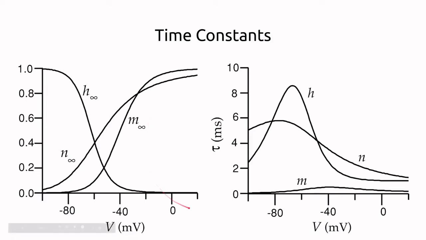And then as the membrane voltage approaches the reversal potential of sodium, we see the conductance of the sodium channel is balanced between M approaching 1 and H approaching 0. So as we go from minus 50 and start increasing, to see whether the activation gate M or the inactivation gate H dominates, we look at the time constants in the right-hand graph here. And we see that tau of M is much, much smaller, which means it's faster to change than tau of H. Relatively speaking, M changes faster than H does. This explains why M goes to 1 very quickly, as we saw in the previous slide, while H sort of lags behind, allowing the positive feedback loop during the quick upswing period that creates the action potential.